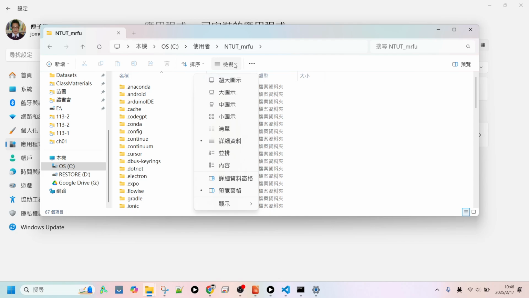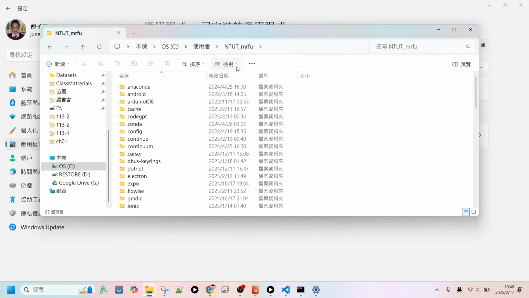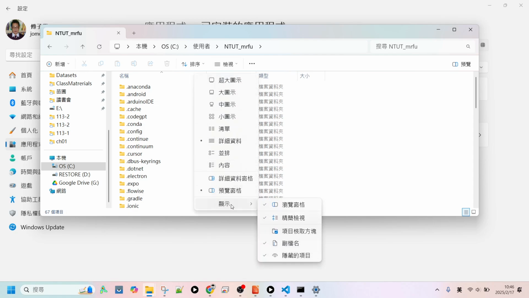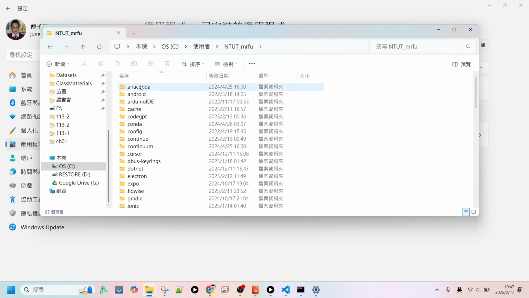I believe there is some option for the view or something like that. Whenever you expand the view options, scroll down, you have another context menu. By enabling the hidden items, you'll be able to see the hidden directory. And we should also enable the extension file name. These two are the most important options for software engineer. Most of the time, we enable these two options. So after that, you should be able to see some folders starting with a dot.